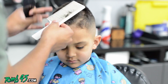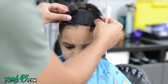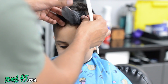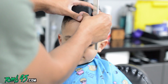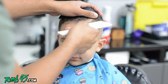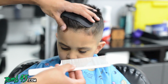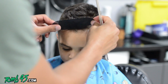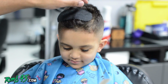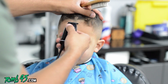Alright, so right here I'm grabbing all the baby hairs, and I'm gonna line them up and comb them down to give it some more length so that I don't push my son's hairline back too much. He has cowlicks all throughout his hairline, so we're gonna have to make it cosmetic. A lot of that is bangs because I combed the hairs forward because of the cowlicks. But yeah, his hairline is so crazy, it's got to be cosmetic.